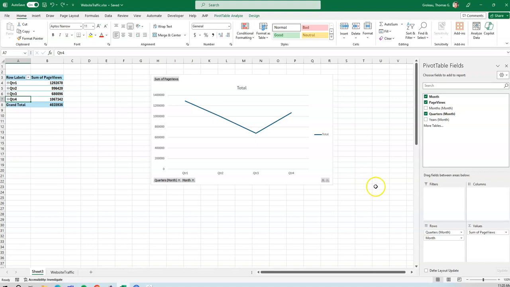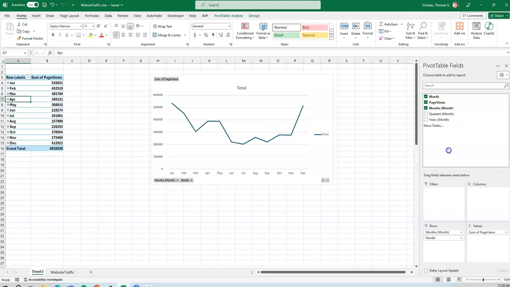You can also do it by month. Drag months back in, drag quarters out. So again, I've got 5 years of Januaries aggregated into here. So I'm seeing across in a year, or across 5 years, just what is happening month by month. That may or may not help you see something. But that's just one way to visualize stuff in a pivot table without having to make separate line charts for every kind of different question you might ask.